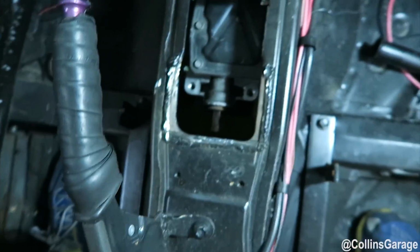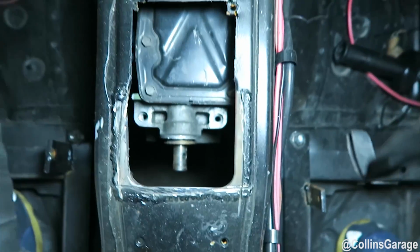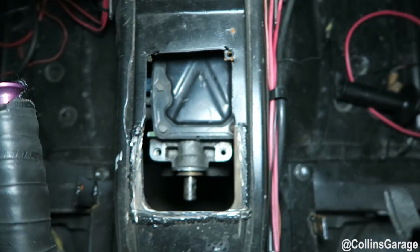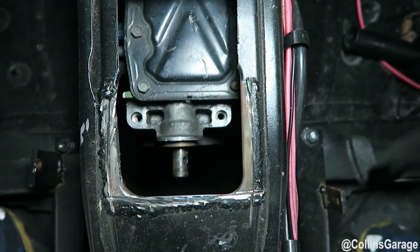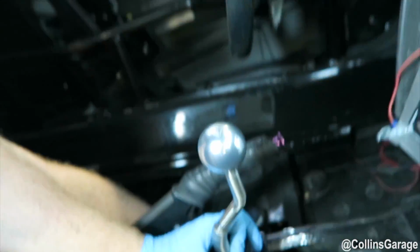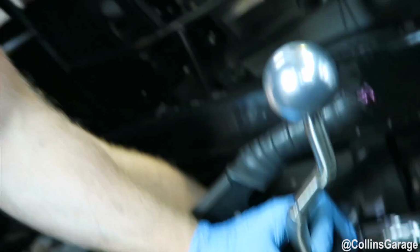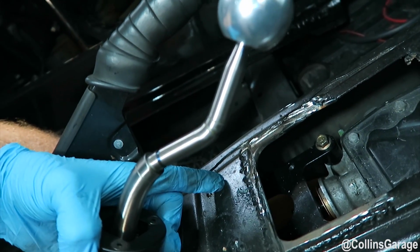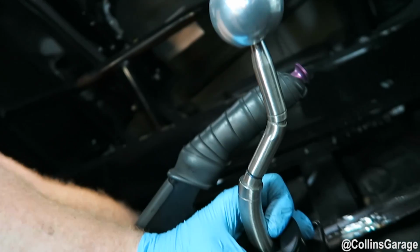Okay, we're inside the IS300 now, and here's how it fits inside the stock hole. The stock hole has these radius lines on it. I had to cut that access panel out that the previous owner had put in there, but as you can see, it pops up right there. So we're going to go ahead and put our shifter on real quick, and then do another shot to show you guys how it fits. With this new shifter, when mounted in the car, it's going to stick up through the stock shifter boot area, but to get it into the vehicle, you're going to have to clearance the back of this shifter hole approximately 2 inches. We'll go ahead and measure it out here in a second and show you exactly what it is.